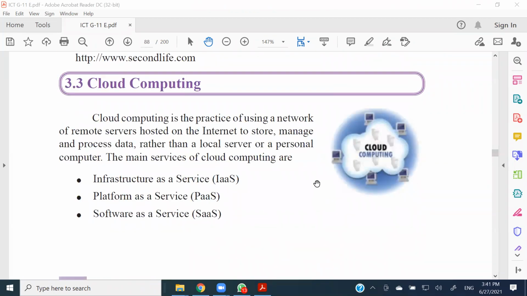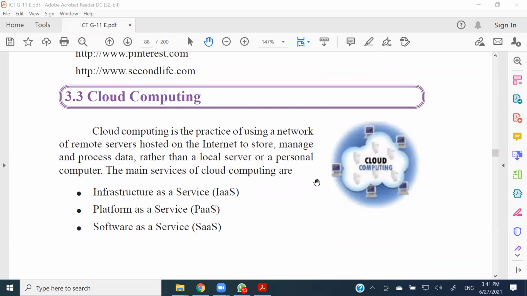And cloud computing is also happening. It is also one of these services, but it covers a major area of the internet, the internet nature, right?